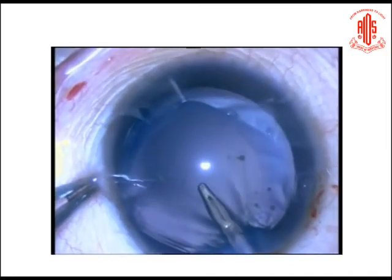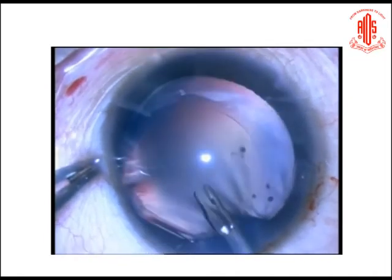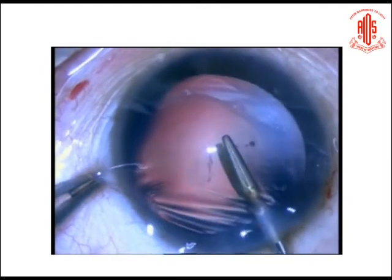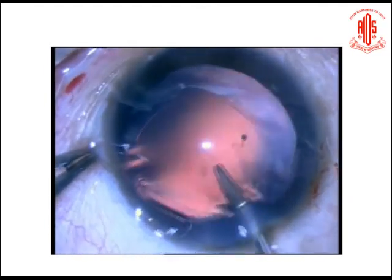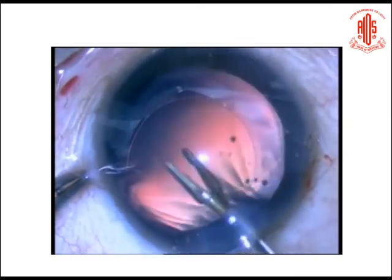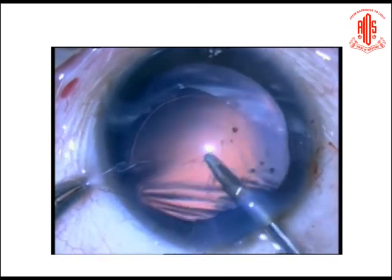And the last one, this instrument can be nicely used. Some people find it very difficult to put in a Utrata because you need very long blades for that. So the MVR forceps can be nicely used from either a side port or the main port to grab the index and make a 3 mm opening in the posterior capsule. Thank you.